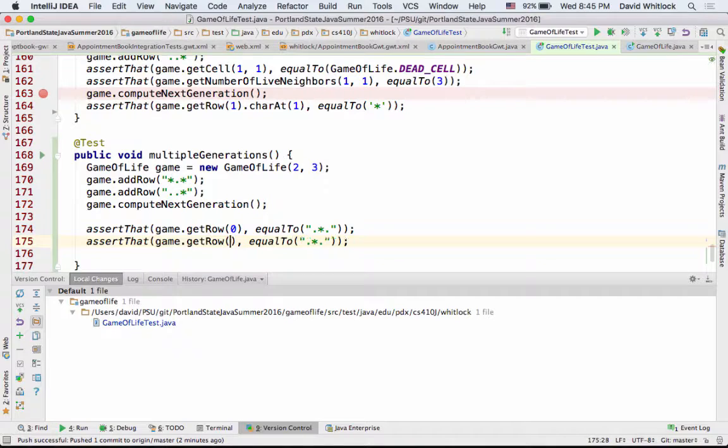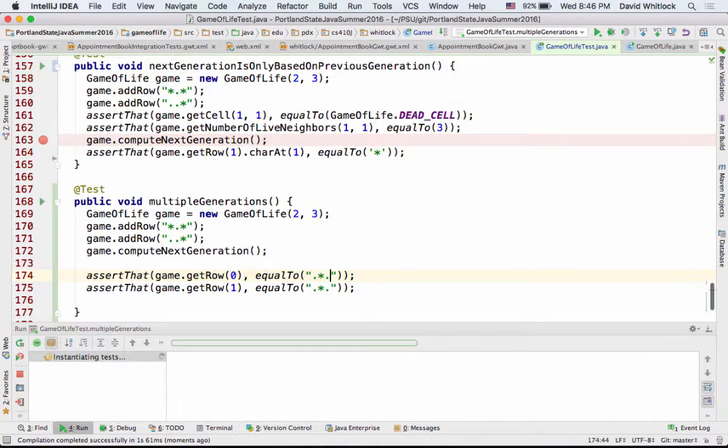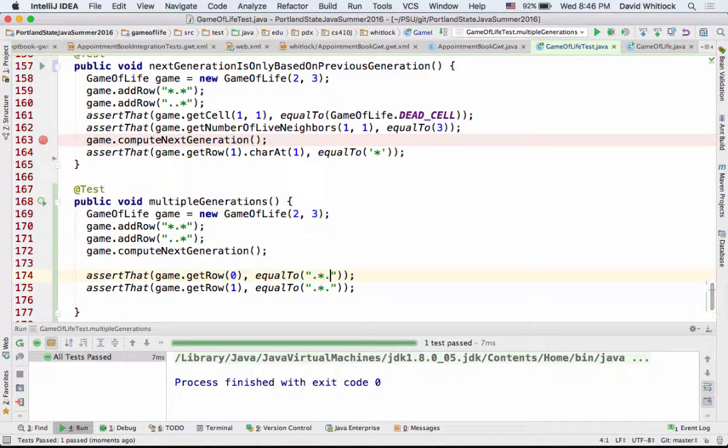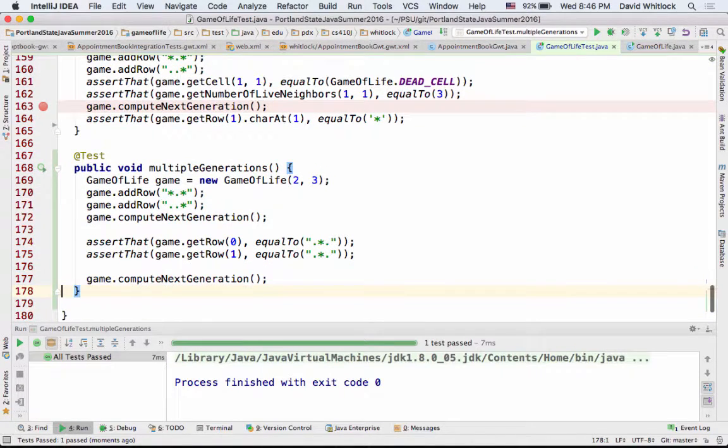Okay, and then the second row. This one has 1 live neighbor, so it dies. That one stays. It becomes alive because it's got 3 neighbors. That one dies. That one dies. Okay. Not every cell truly lives. By the 3rd generation, they're all going to be dead. Oh no! Underpopulation. That's the game of life, kids.